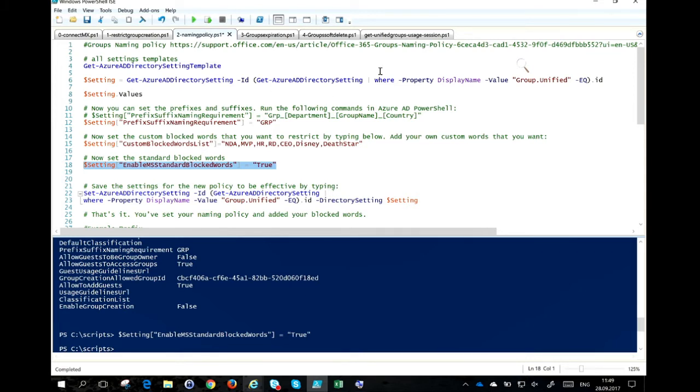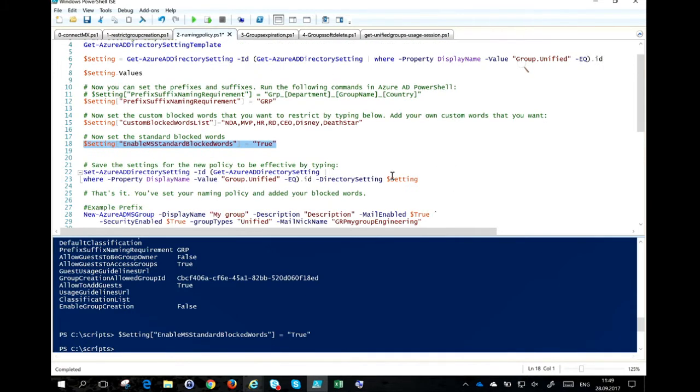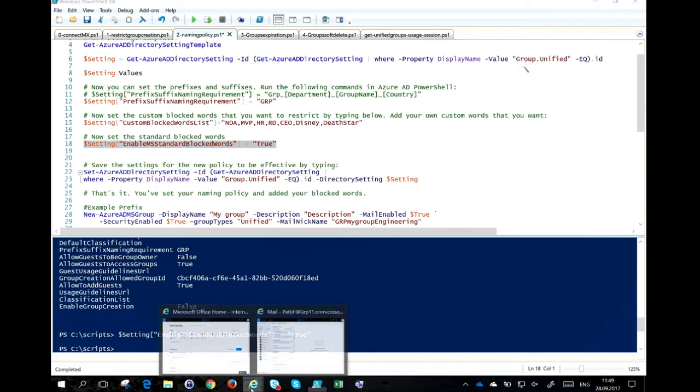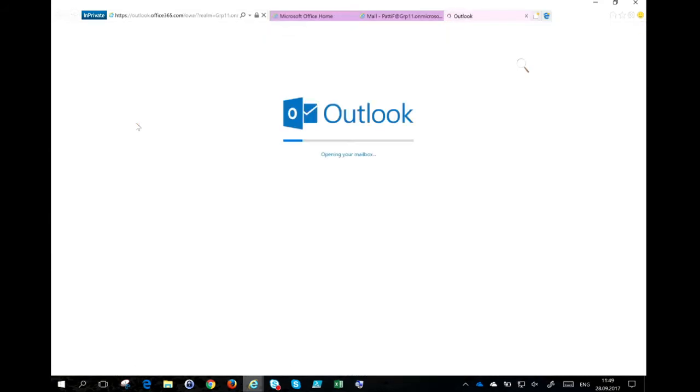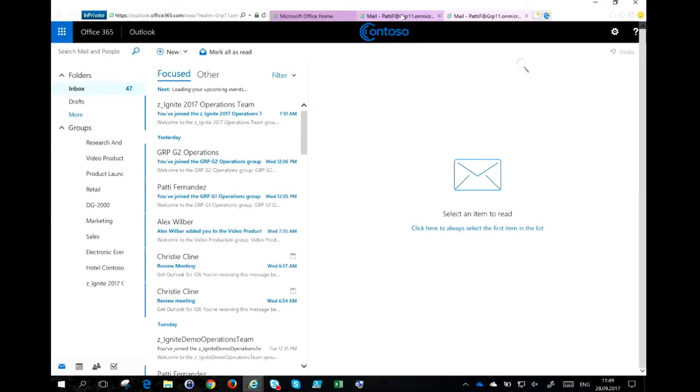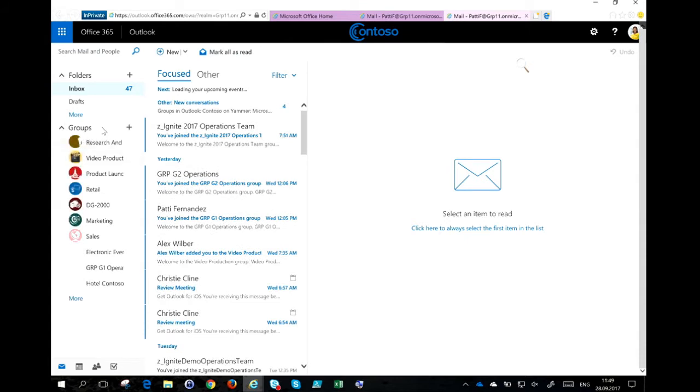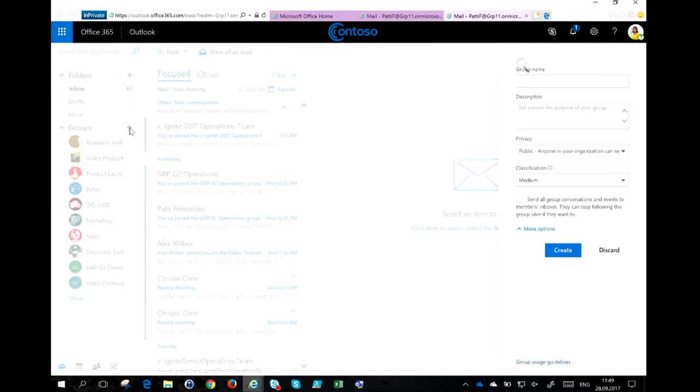And then if we had set that up, how does it look from the GUI perspective or from the user? So I switch back to my user, which is here, and she opens up Outlook. And you see Patty, in that case, has the little plus sign that Alex didn't have for group creation, and she wants to create a new group.